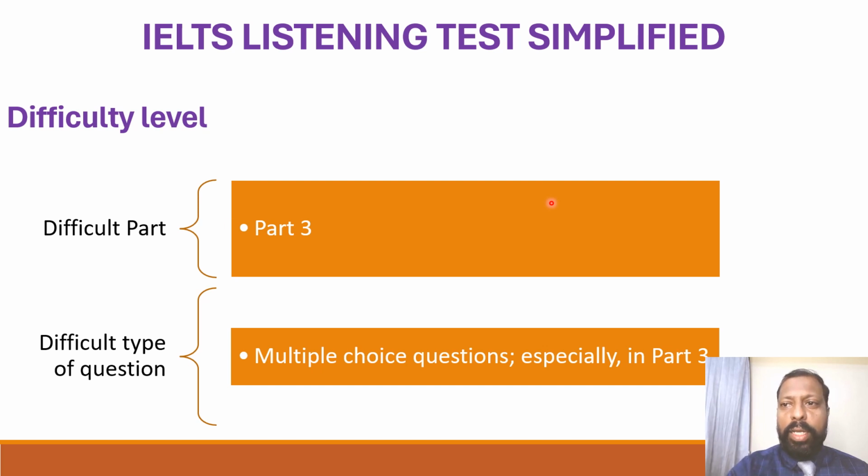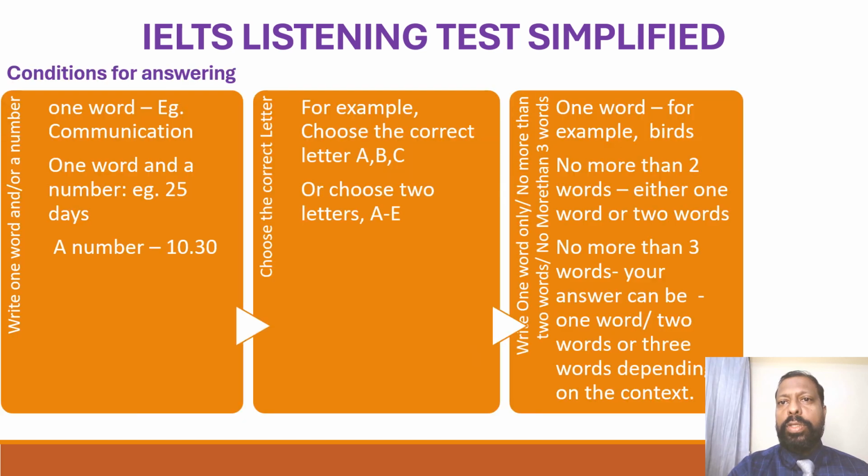And remember, if you are expert in multiple choice questions, you are going to score maybe 35 plus or 8 plus band. Okay, therefore be well versed with multiple choice questions in any format, whether they are simple or harder. You need to be expert in multiple choice questions. Now let's proceed to conditions for answering.